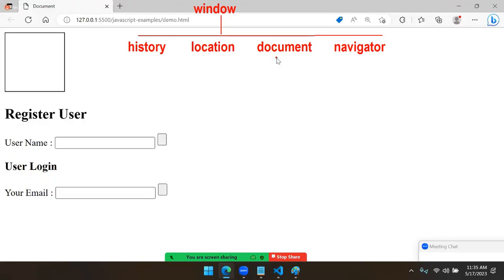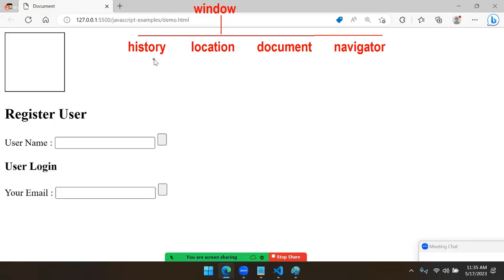So you see, window has a history. You know that this is history now, am I right? What is present there? In that history, it contains the recently used pages.